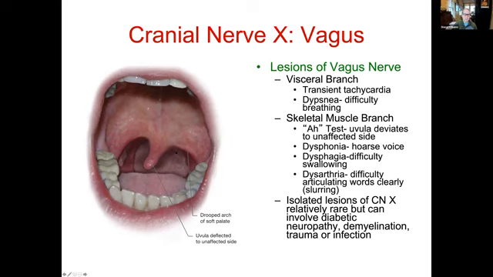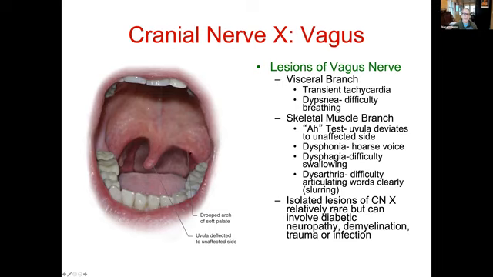What we're seeing in this picture is on the person's left side, first of all, you can see that the soft palate is hanging down lower than the right side when they're asking the patient to say ah. The right side is lifting up, but the left side is hanging down lower because this left side doesn't lift to the same degree as the right. The right side actually pulls that uvula towards the right side. So that uvula ends up deviating to the unaffected side, and that tells you that there's a weakness on the side that's away from the uvula. So that's one way we can test cranial nerve 9.